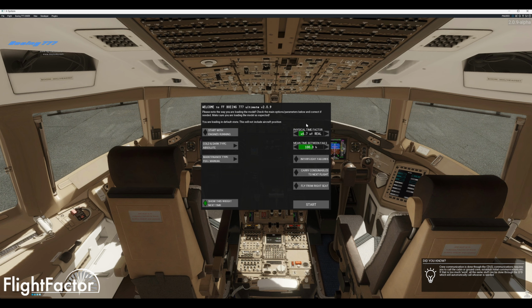It also affects maintenance time. And that is the reason why I believe it was a good choice for FlightFactor to have so many options. Because if you set this to real, you're going to be waiting hours if you do maintenance. If you're, say, replacing a gear, they're going to do it in real time.